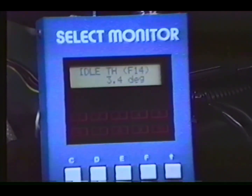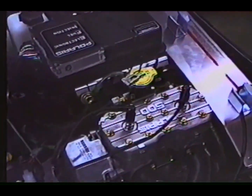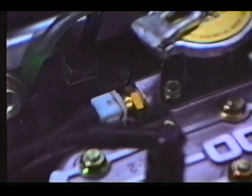In mode F14, the select monitor again reads throttle valve angles in degrees of opening. However, in this mode, it breaks the degrees of opening into smaller movements and therefore provides a more accurate reading. Use this position for readings of 0.1 to 35.9. Mode F14 is used to adjust the throttle position sensor.